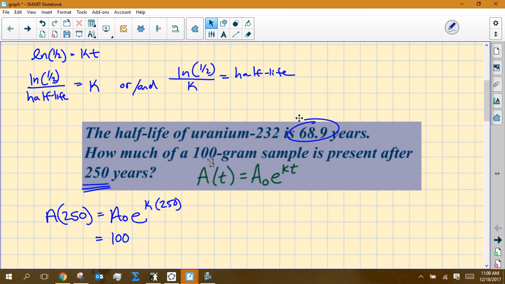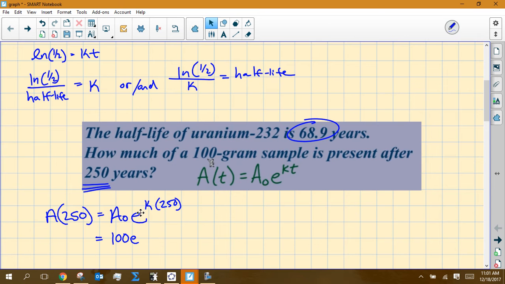Basically take 250 divided by 68.9, which tells you how many half-life iterations you go through, and you start to project the amount that you're going to be left over. I'd probably say maybe in the 8 to 12 gram range left over, projecting before we really go through the problem. But E is going to be E.